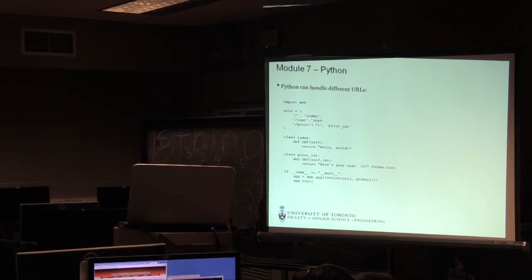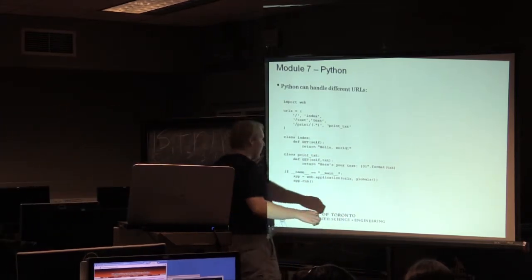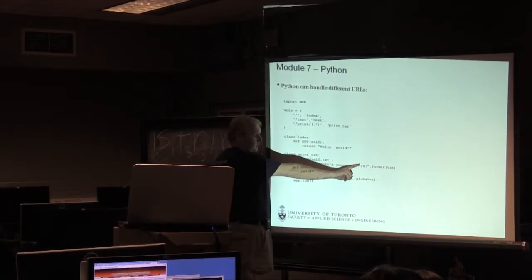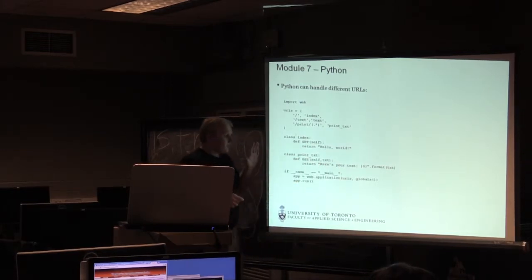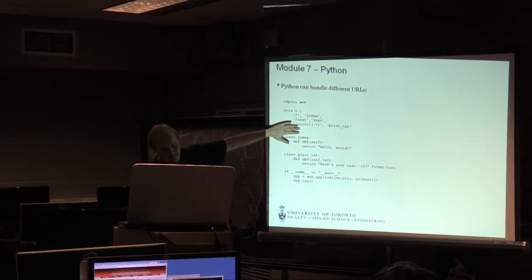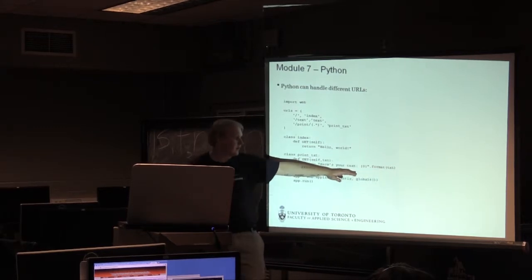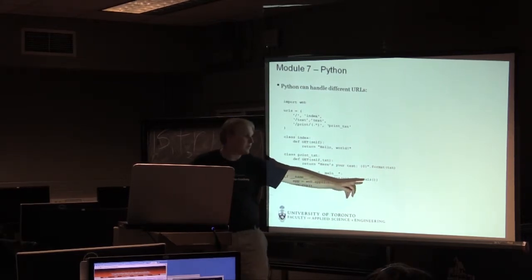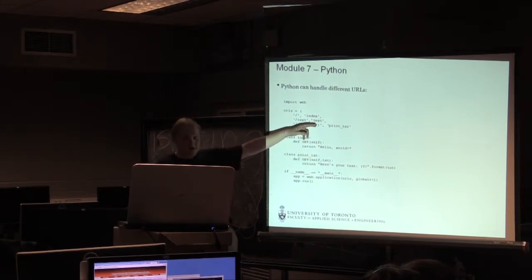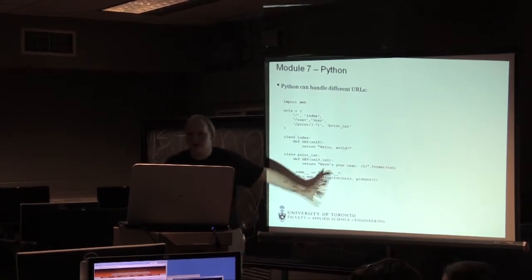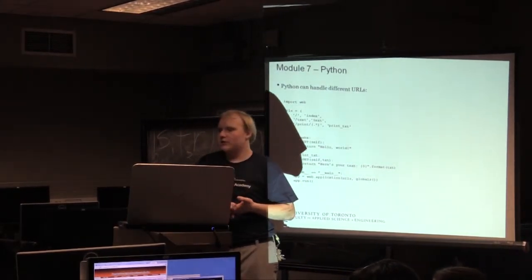So a lot of you are already starting to do this second part. A lot of you have done it. A couple important points to note. You have to add comma txt here. This is squiggly brackets, not round brackets. So what this does, when you get to it, is since this matches print/anything, that anything in this round bracket here is being sent to this text variable. Now when we call .format text, it replaces bracket 0 with the text that came from here. So it's actually going to print out the URL that we just went to. And we can use that text variable in whatever other way we want within our Python file.